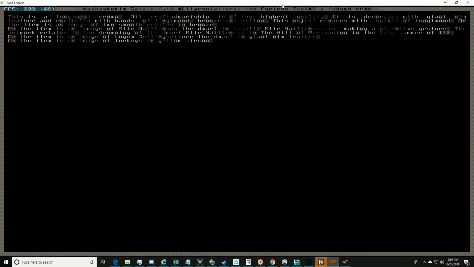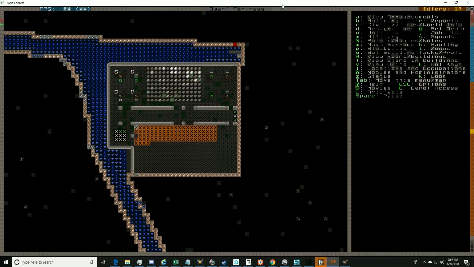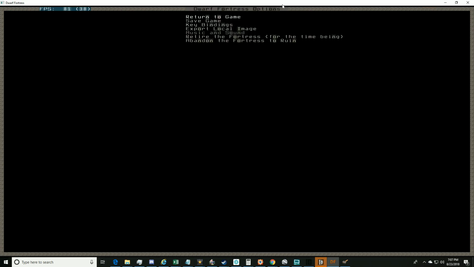Ooh, 57,600. Highest quality, decorated giant ulm leather, leather encircled with bands of fungi wood, bronze, and bullion. This object measures with spikes of fungi wood. On the item is an image of two smooth pebbles in bronze. On the item is an image of a tear. Nail lenses, the dwarf, and basalt. A tier of nail lenses is making a plaintive gesture. The artwork relates to the drowning of the dwarf Altair nail lenses in the Hill of Persuasion in late summer of 138. On the item is an image of Logan, Ceiling Seizure, the Dwarf, and Giant Ulm Leather, and then an image of turkeys and yellow zircon. Not too bad. It's just a freaking little thing, but hey, it's there.